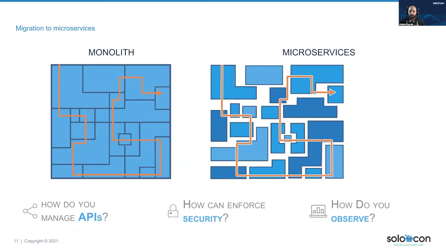So to solve this issue, a lot of companies started adopting the microservice architecture, where instead of having a big monolith, you have different components, different services, and they're each responsible for a piece of logic in your application. So if you want to scale only a part of your system, you don't have to scale everything. You scale only one service. And if you want to change or upgrade a part of your system, you change only that part too.